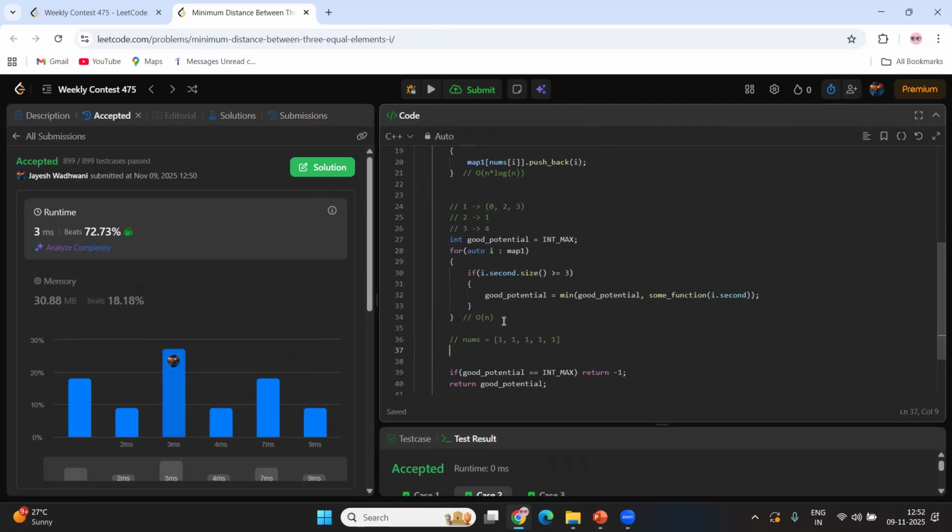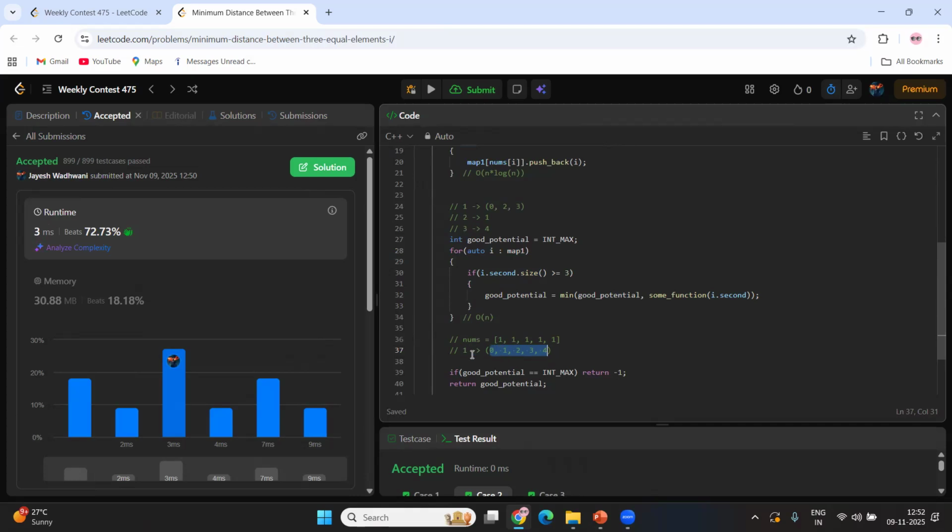My map will look like this: 1 and then 0, 1, 2, 3, 4. So if I come into this loop, it will check for the first element, that is 1, and for 1 it will iterate over all these elements only once, right? All these elements only once.